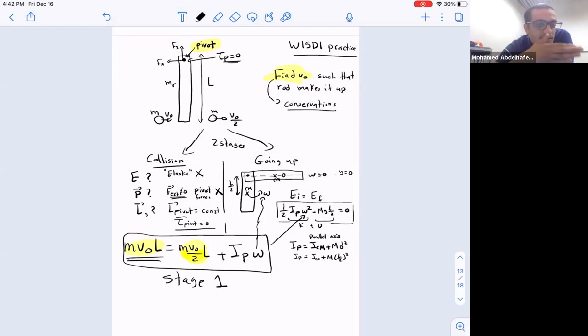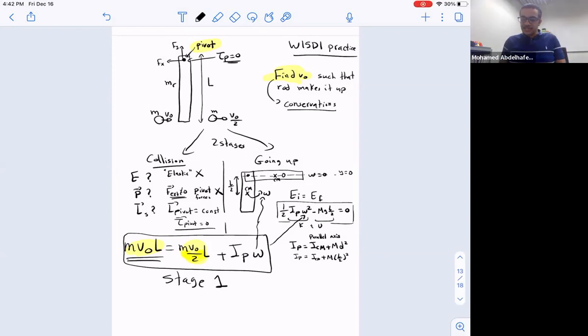So we wrote down angular momentum before and angular momentum after are equal, and angular momentum can have a translational term, mvr, and can have a rotational term, I omega. Initially, we just had an mvr from the ball. Finally, we have mvr of the ball and I omega of the rod. Then after the collision, now the rod is going to start with this omega and end at 0 energy here. So the energy at the beginning is the energy at the end, and we wrote down the energy.